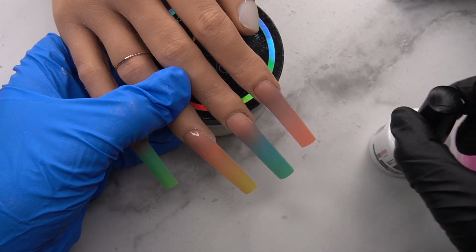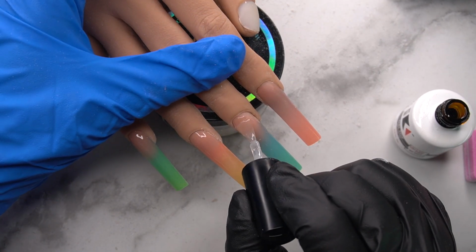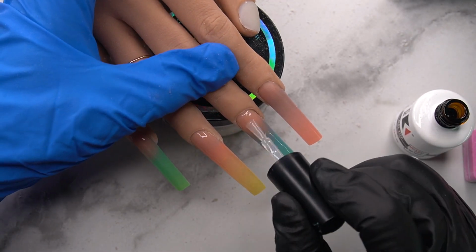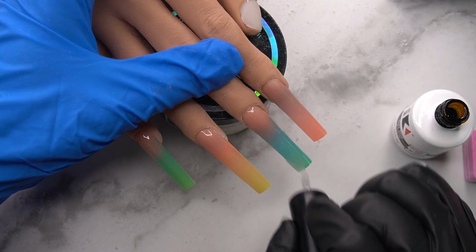Now I'm going in with Koopa Matte Top Coat. You guys already know, if you've been following me for a while, this is my holy grail. I love this top coat. Definitely, if you haven't tried it, try it out.